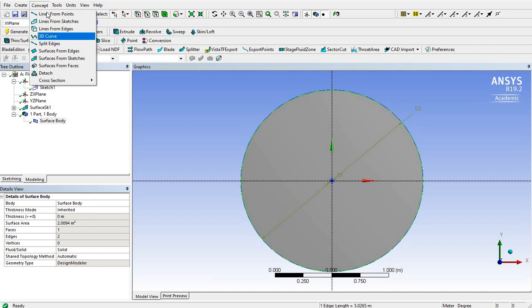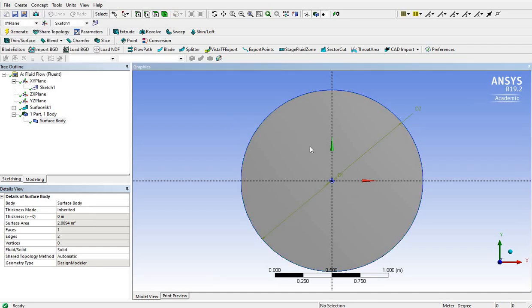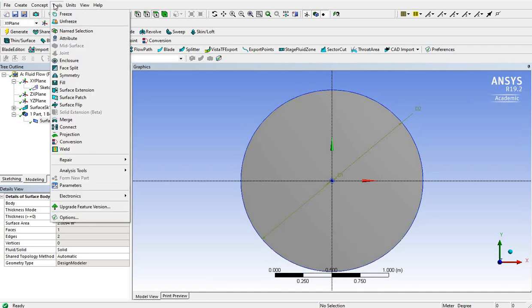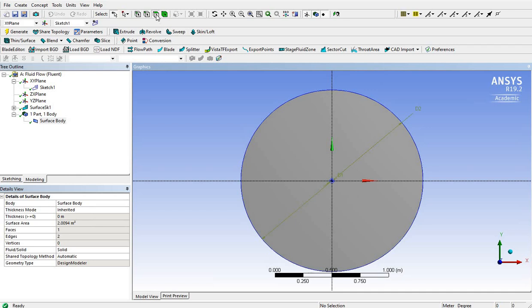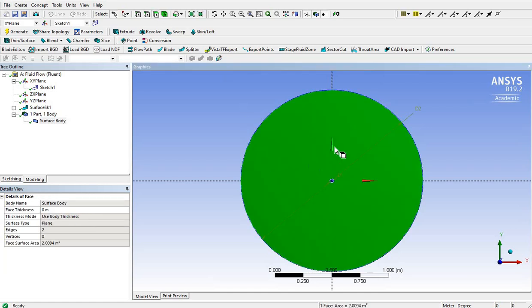The easy way is, what I want to do is split instead of this line, which you can do using a projection tool. You can use this projection tool and split only the lines. It will actually split the surface. But I forgot. The easier way is just to split the face, split the surface. So split the surface. That will split the edge line, the circular line as well.